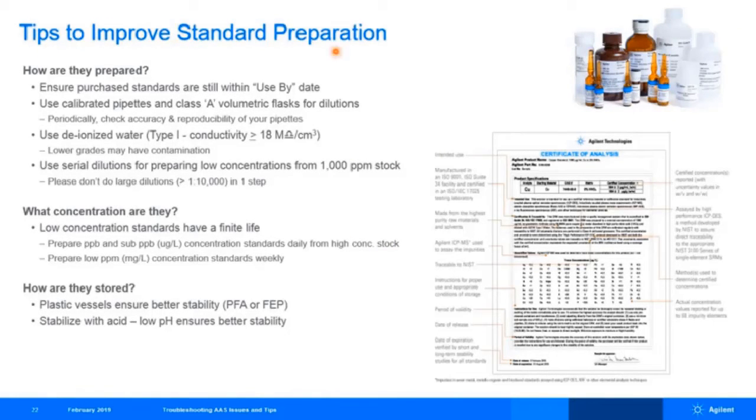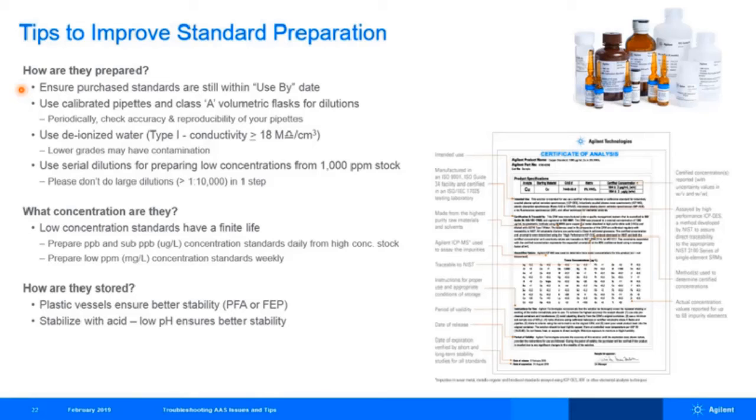So now let's think about some tips that we can provide to help you with standard preparation and with some of the challenges that you may be facing when you're preparing calibration standards. We need to focus on the things that are fairly common, perhaps the things that we probably should already know, but maybe we don't always remember, or perhaps we're not always following these sorts of guidelines. So we have to think about how we're preparing our calibration standards.